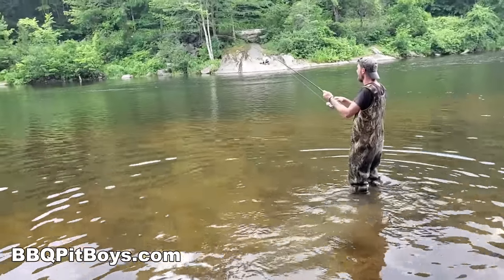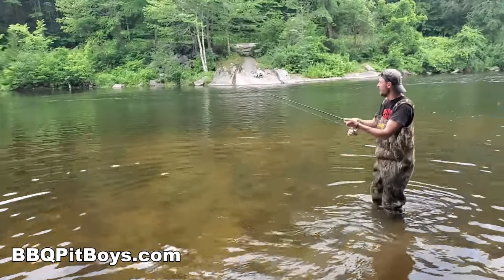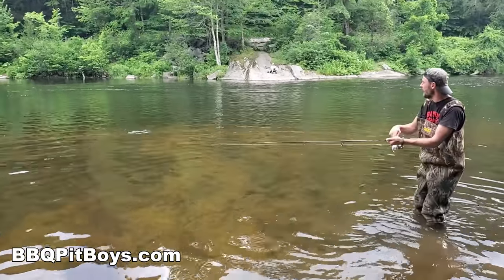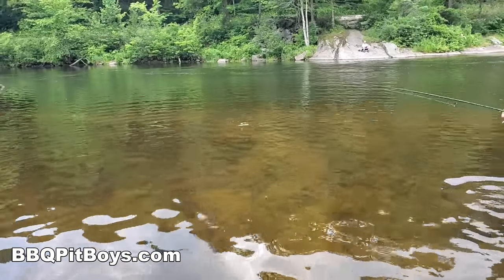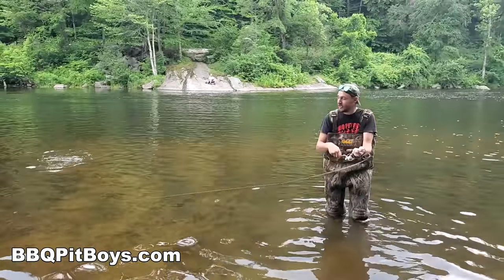Big trout, guys. I'm fishing lefty. Never done this before. Sorry, dude. Big trout. He got on mine. And I'm like, dude, you gotta take this thing, man. Nice trout. Gotta take it. Actually, a really nice trout. Nice, dude.